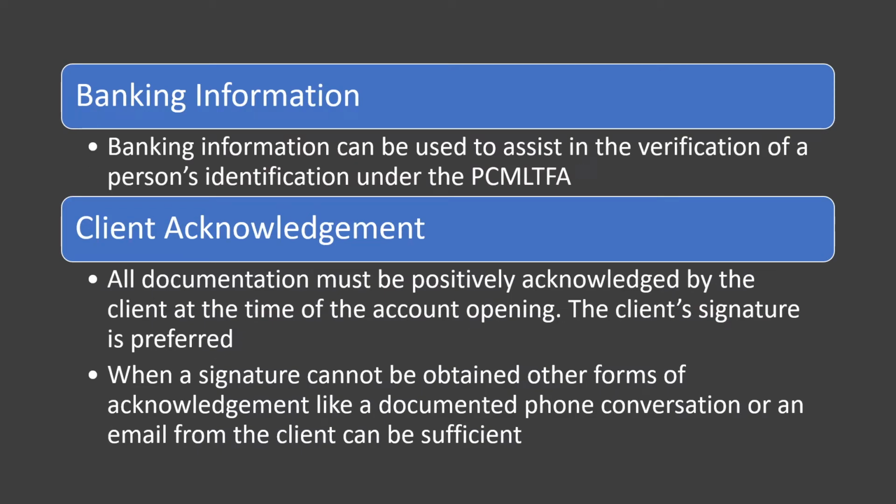In the text, it also discusses banking information. Banking info can be used to assist in the verification of a person's identity under the PCMLTFA. Also, client acknowledgement. So all documentation must be positively acknowledged by the client at the time of the account opening. The client's signature is preferred to basically just verify that they have acknowledged everything on the form. And when a signature cannot be obtained, other forms of acknowledgement like a documented phone conversation or an email from the client can be sufficient.